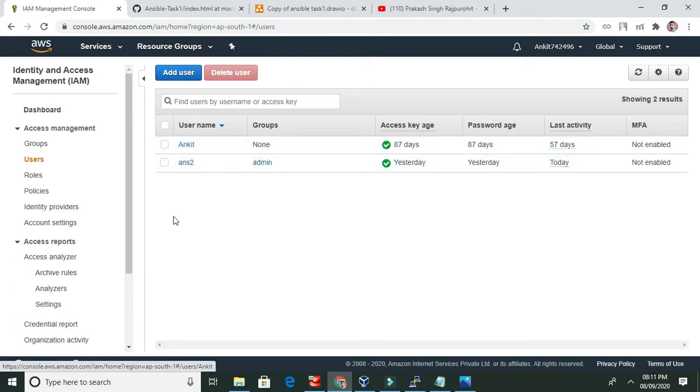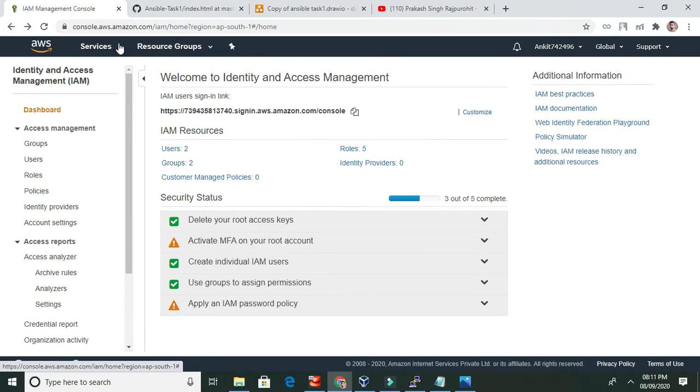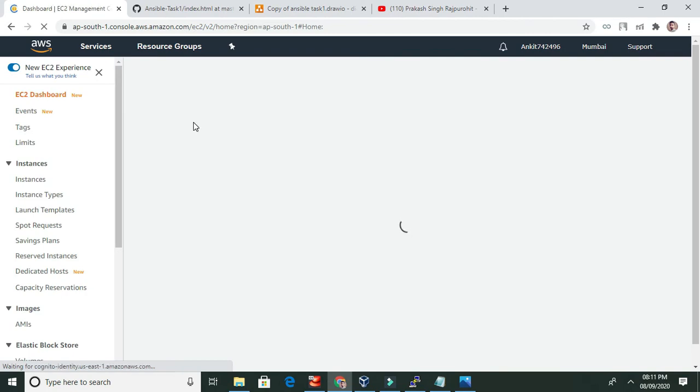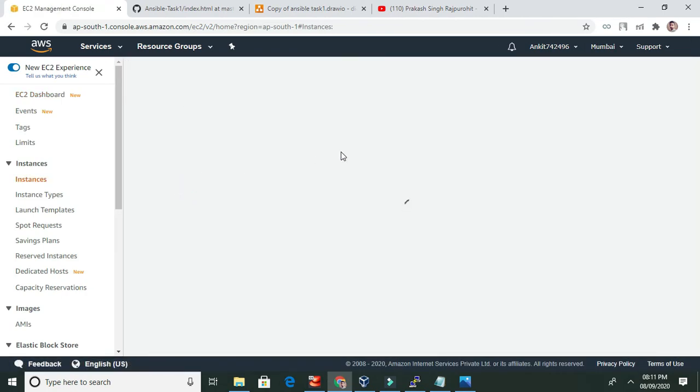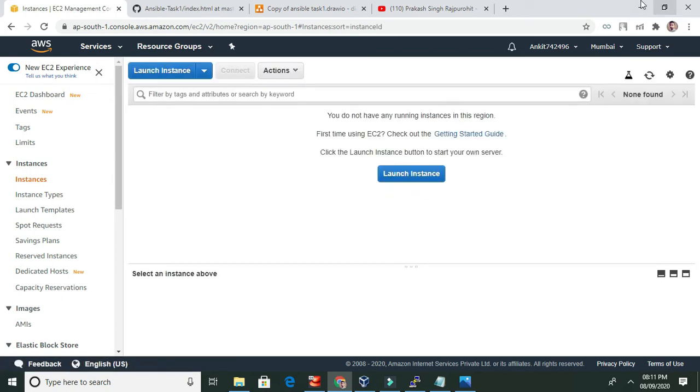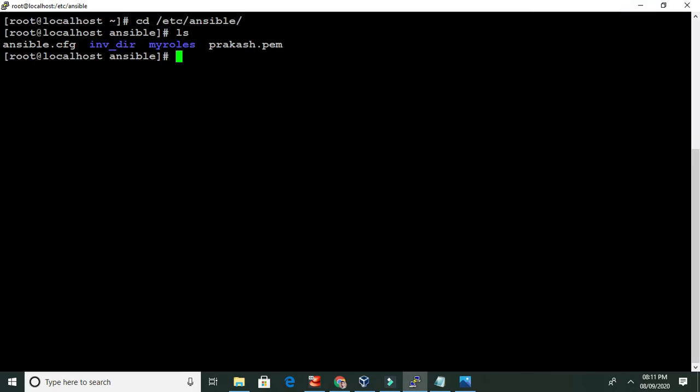Here I am using the Ans2 key, Ans2 username, and this user has full access to AWS, full access to this account. He can do anything in this account. Let me show you, there is no instance running. You can check here, no instance running.